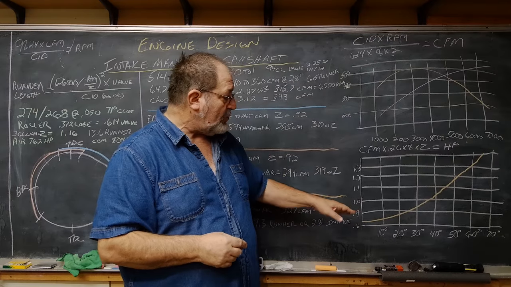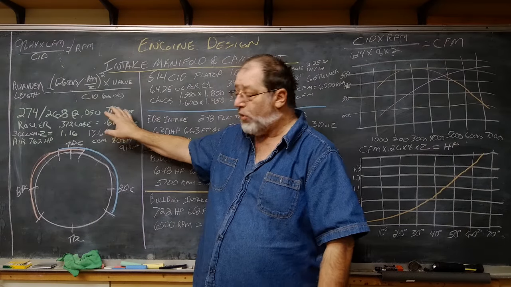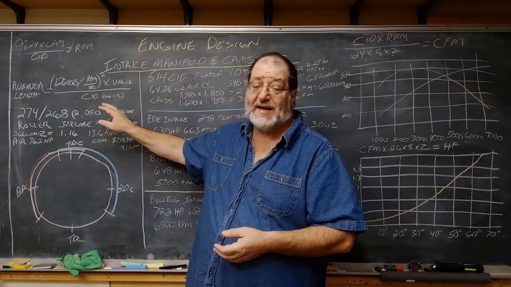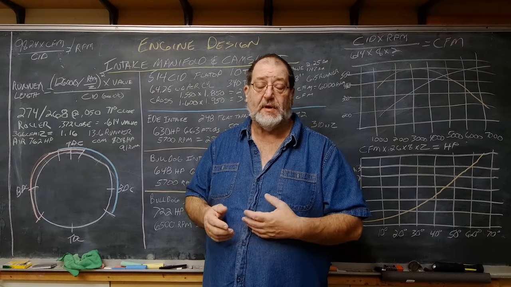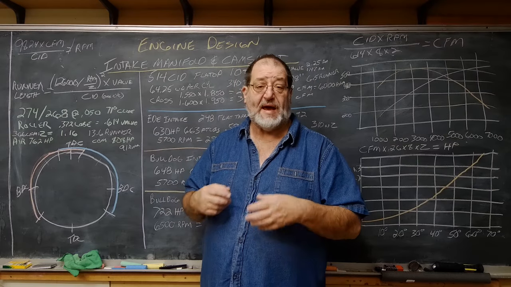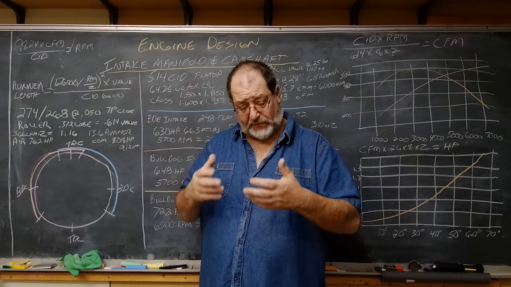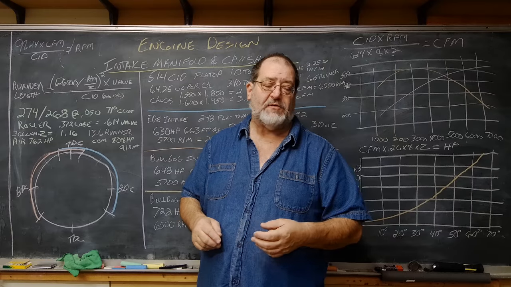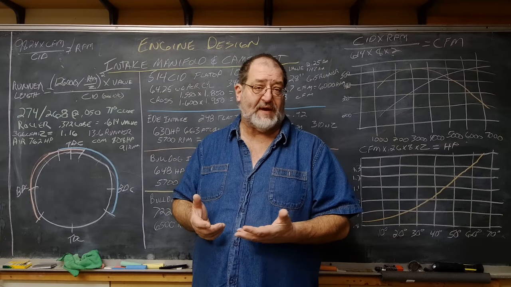Now remember, that has to do with inertia ram. Now this is a roller camshaft, so just to get a ballpark, I need to take 20 degrees out. If this was flat tappet, I'd be taking 25 degrees out. Now that's not a perfect number, but that gets us pretty close. And a lot of this, we're just trying to do plus or minus a little bit so that we know we're in the right ballpark when we go to run it. So if I do that, that would be 51 degrees, and that gives me a Z of 1.16. And so that's our target. That's our Z for the camshaft.